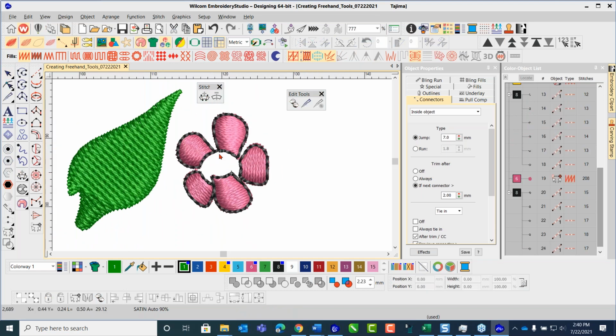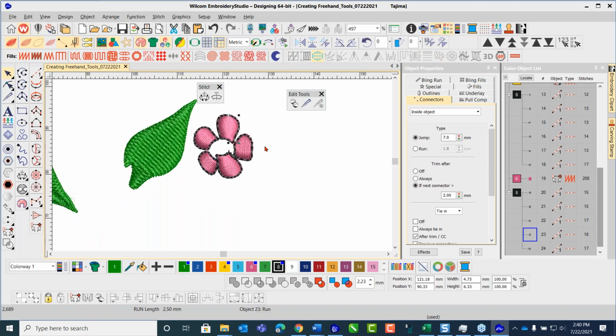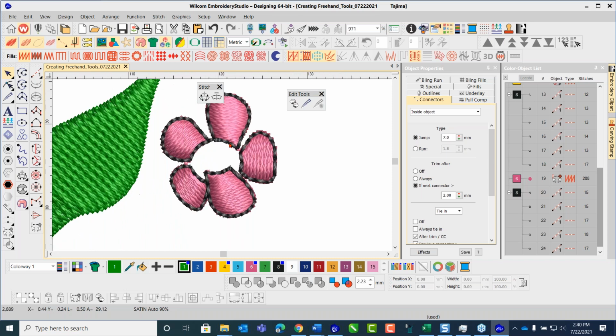Okay, so there are other options for doing basically the same thing, and that's what makes the software so cool, because there's usually more than one way to do something. Okay, so you do have that option there, but you still have to go in and cut the insides. That's something that has to be done if you're going to branch these, because you don't want to add any unnecessary stitches to the design by leaving those in there. Okay.